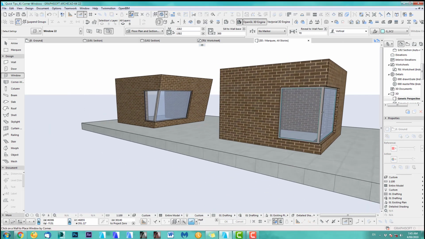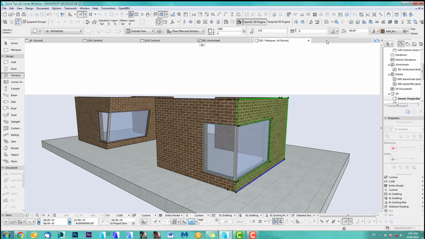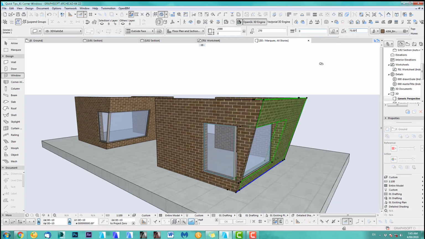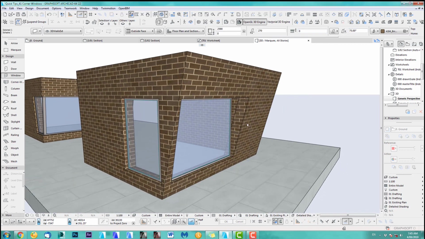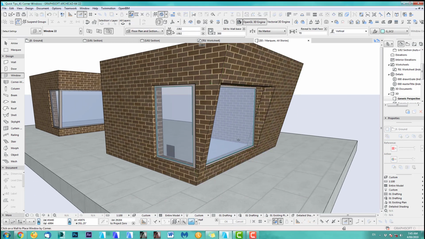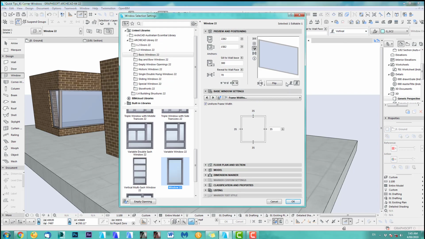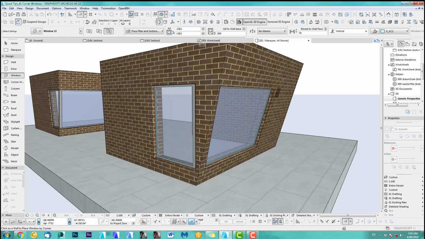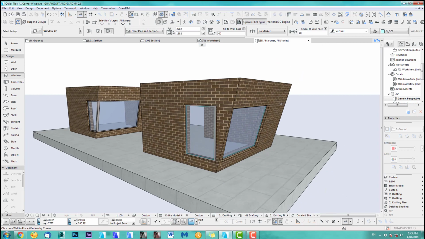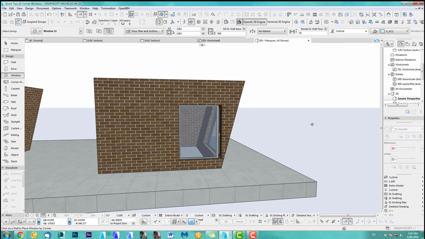Okay, so this is good so far, but what we do is next, if I go back to my 75, this is what's happening. Two things. Obviously the corner, that won't work. And you have to, this one you have to select, and you see here you got options. I'll show you where they are in the main window tool. They're just down here. So if I choose this one, it goes on the same angle as my wall. So that's great.